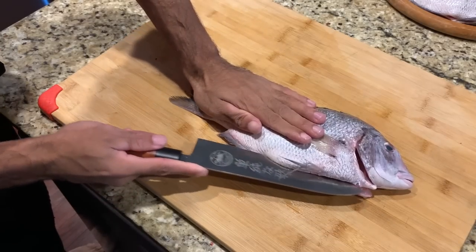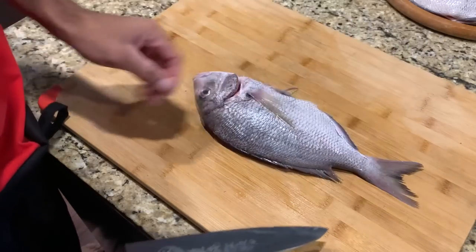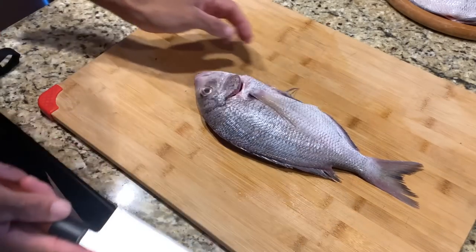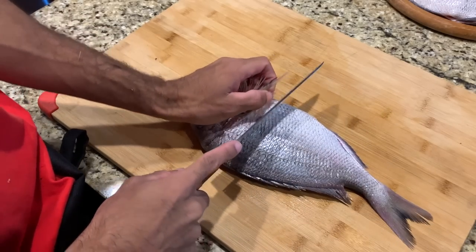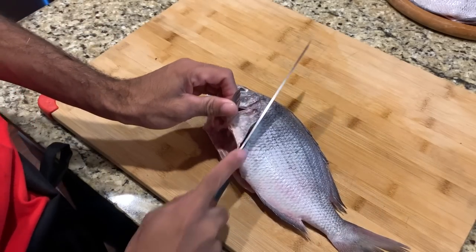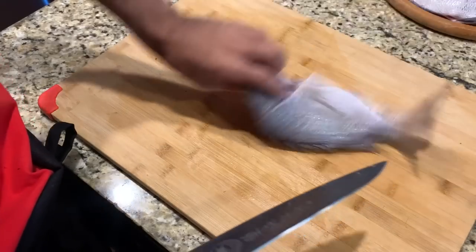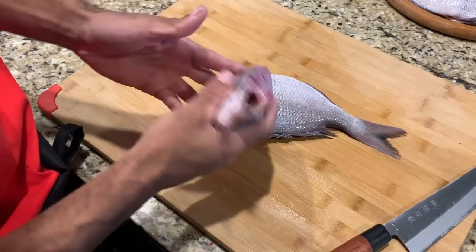Now let's fillet. Come from the belly right here. We're gonna flip. Come from the back. Actually, let's take the head off first. So we're gonna come behind the collar on both sides, and then go through the bone. We're gonna use this later.